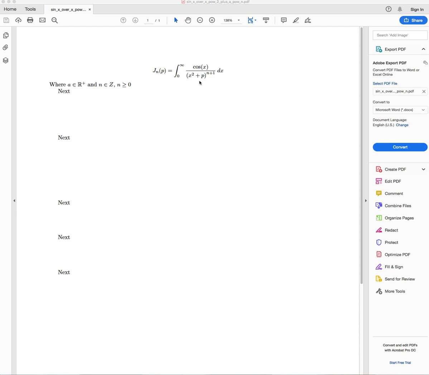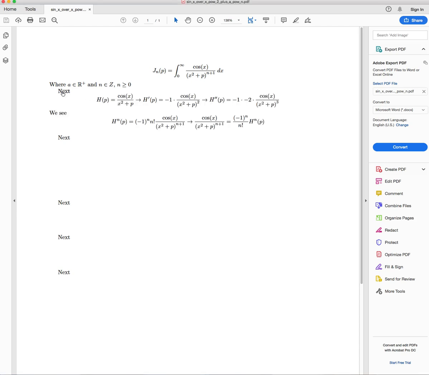Now, to look at this on the surface, it's a fairly complicated integral, but we can actually take a much simpler form and then use a few simple rules in order to resolve an expression for it. Okay, so if we just consider the integrand component for a second and create a function of p. In this case, I've just called it h of p, which is equal to cos of x over x squared plus p. So you can see here, this is the situation when n is equal to 0.